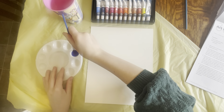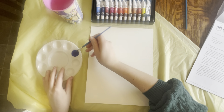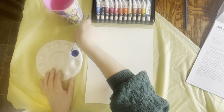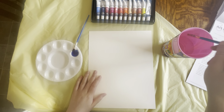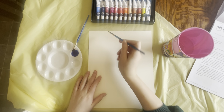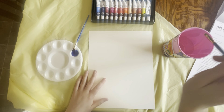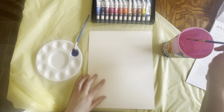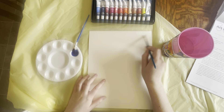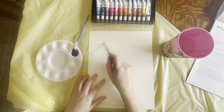Before you guys start mixing up your colors, there is a step we have to do first, and that is to create a wash over the entire paper. You'll see me grab my clean brush and take some plain water and just brush that all over my paper. This step will probably go a little faster if you have a bigger brush — mine was pretty small so it took a while. As I'm doing this wash, I'm trying to spread the water as evenly as possible, keeping it decently light but not so light it'll dry right away. I don't want any water pooling up, which might cause the paper to wrinkle or roll up, so I'm keeping a pretty medium layer of water on the paper.